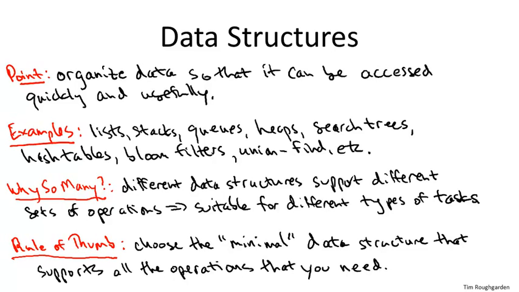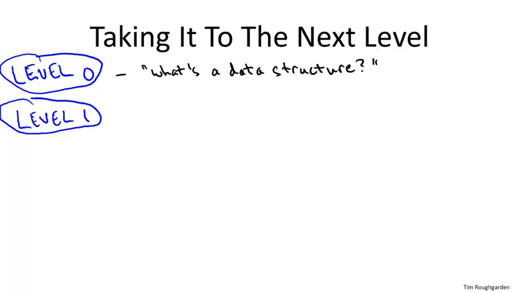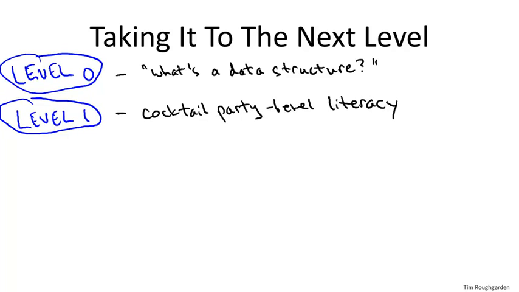Let me suggest 4 levels of data structure knowledge that someone might have. Level 0 is the level of ignorance for someone who's never heard of a data structure and is unaware of the fact that organizing your data can produce fundamentally better software, for example, fundamentally faster algorithms. Level 1 I think of as cocktail party level awareness. Obviously here I'm talking only about the nerdiest of cocktail parties, but nonetheless this would be someone who could at least hold a conversation about basic data structures. They've heard of things like heaps and binary search trees, they're perhaps aware of some of the basic operations, but this person would be shaky using them in their own program or, say, in a technical interview context.